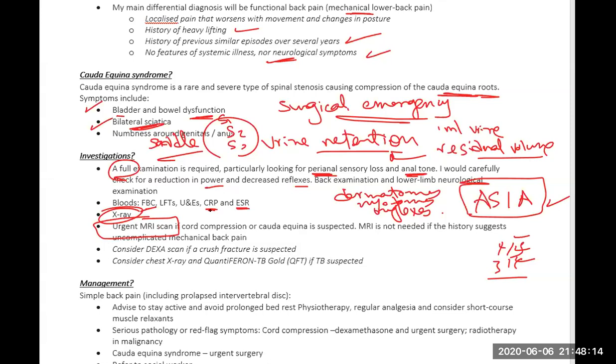No one will agree to do an MRI scan without an X-ray. You can get an X-ray in 5 minutes. Just send the patient around to X-ray. He'll be back in 5 minutes, and you have an idea of what's going on. If there is decreased joint space, decreased disc space, any fracture, any spondylolisthesis, and so on. And most of the time, the X-ray will probably be normal, or it will show just a decreased disc space. Okay, and in that case, you have to request an urgent MRI scan so you can have a look at the spinal cord and you can have a look at the caudal equina.